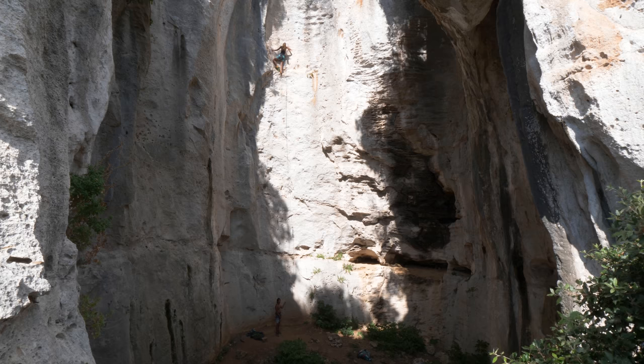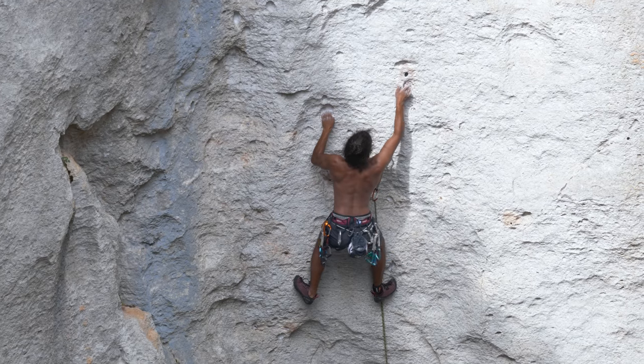The route has a complete no hands rest in the middle. Up to that point, it's around a 6C climbing with a really fun crux containing a double mono pocket, which you can take in any funky way you like.